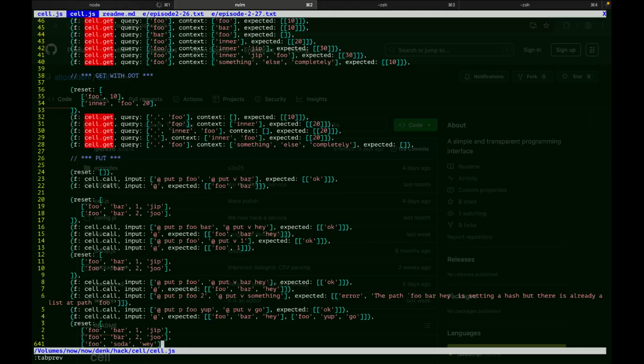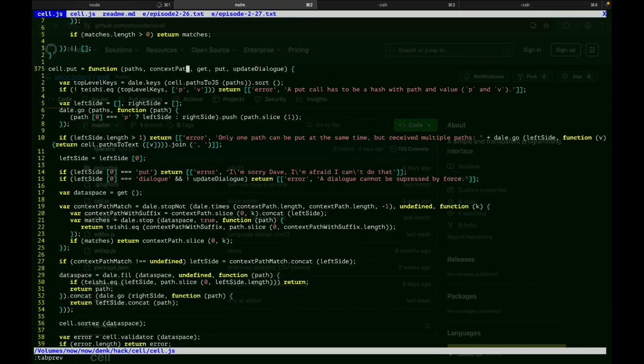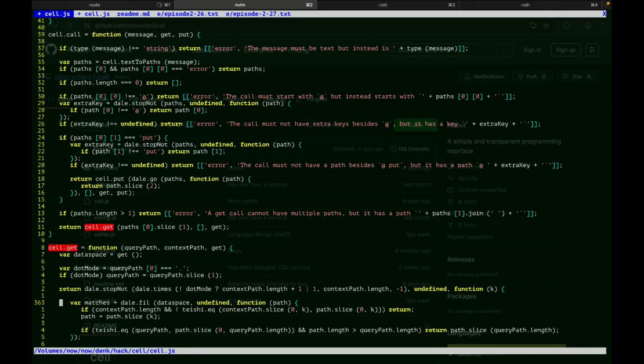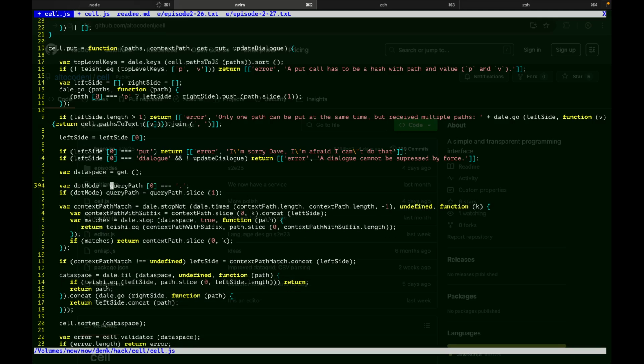Nice, that's it. Okay, same goes for put. So the dot will be in P, right? Yeah. The dot mode thing can be the exact same thing. Yep.